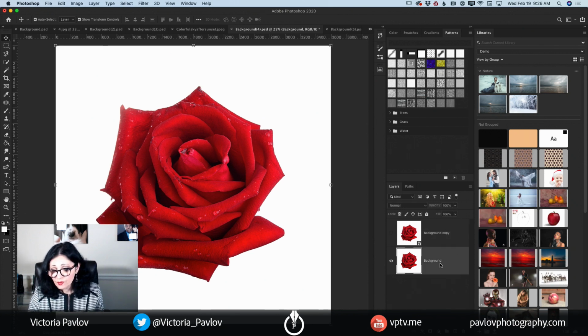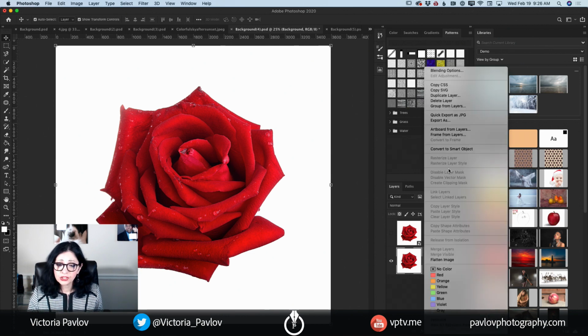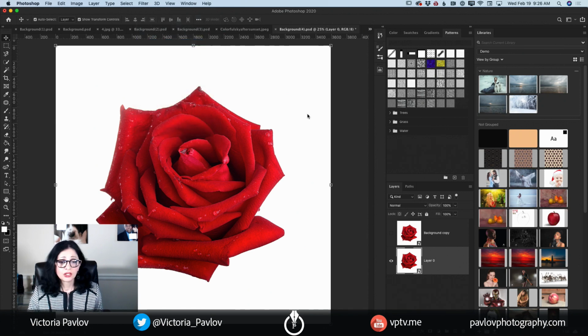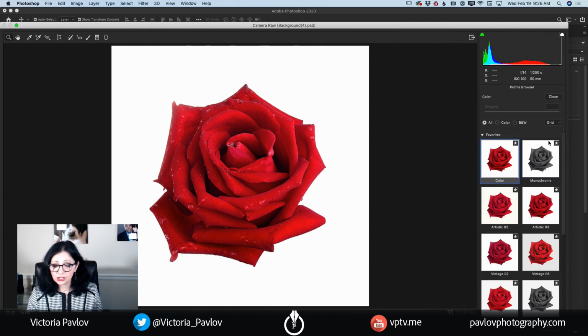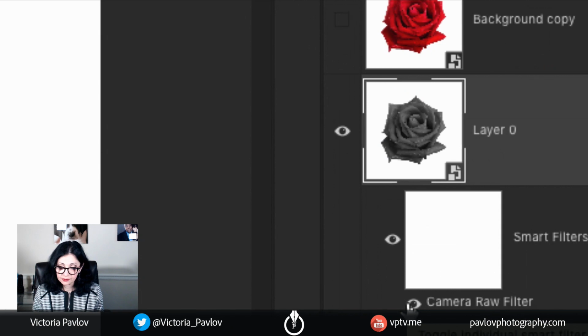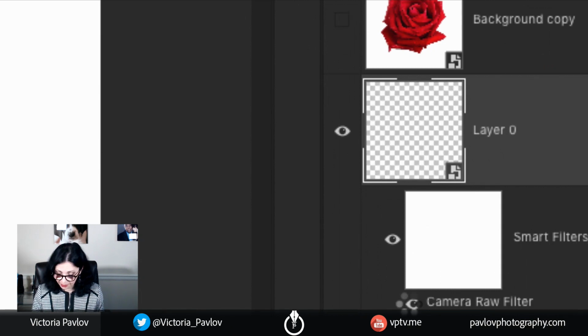Also guys, a very helpful example. If you convert your layer to smart object and you decide to apply a Camera Raw filter, you will launch your Camera Raw filter and switch to profile. Example, you will convert to black and white. Okay, and now you need to send it to your client, and your client will open Photoshop, and without having multiple layers, your client can simply hide the Camera Raw filter just like this. Just hide it and bring it back.